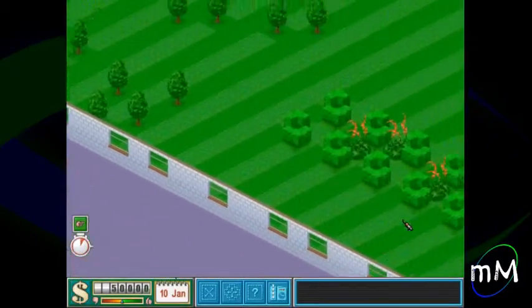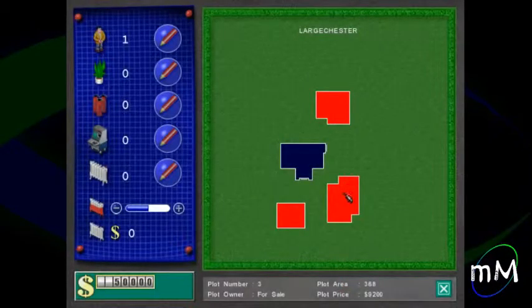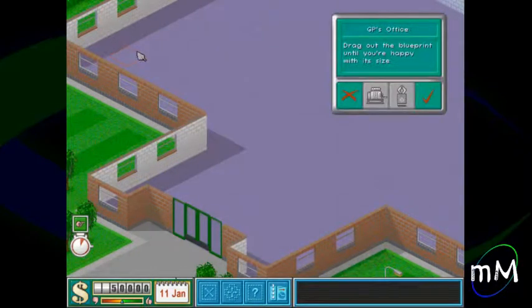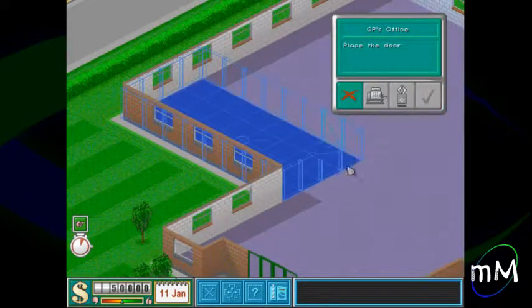This is the space you get given to begin with, and then followed by these three separate sections there. So let's start at the very beginning, shall we? With the obvious, a GP's office. I wonder, right. Got this more thin than anything, I think.